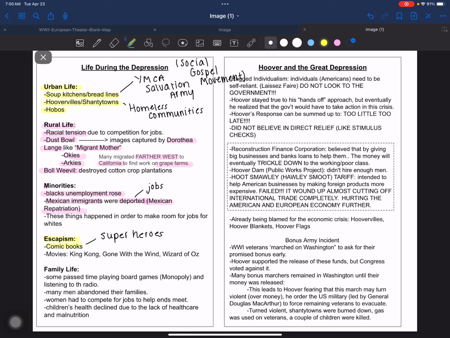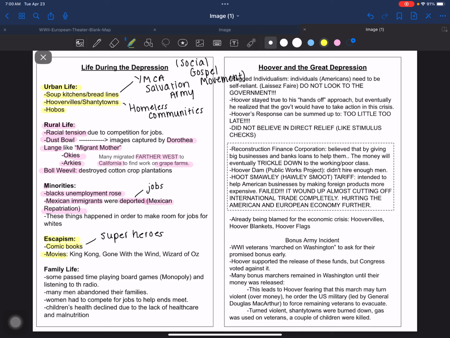The next one, a lot of people, despite the economic hardships that they had, would be able to save a dime or a nickel or whatever and go to the movies. Some popular movies at the time were King Kong, Gone with the Wind, which had people gossiping because it put the first cuss word into a movie, and then The Wizard of Oz. Three very popular films at the time.